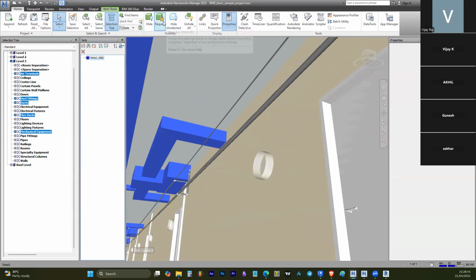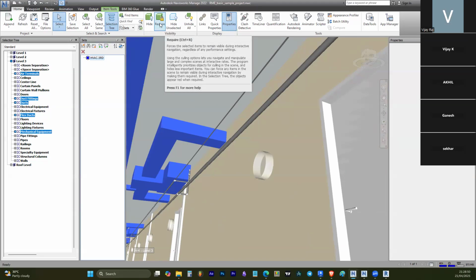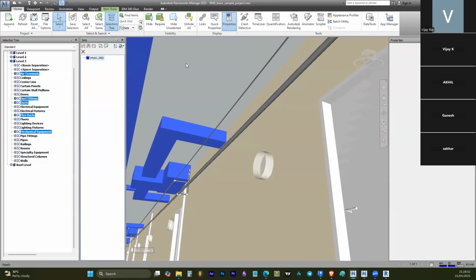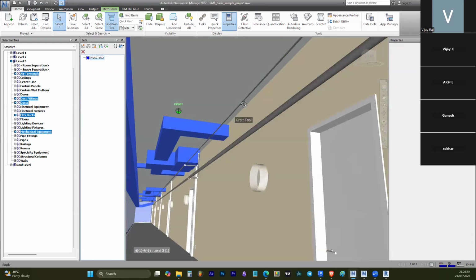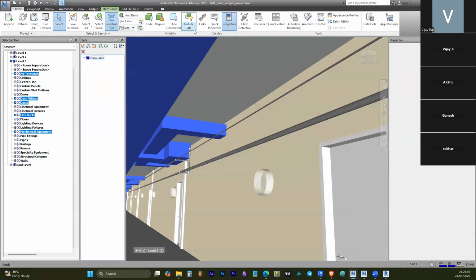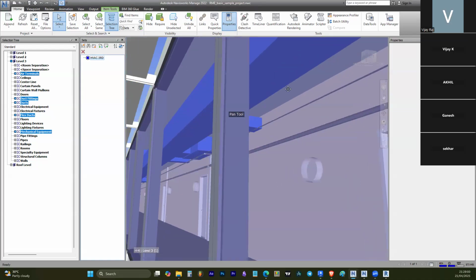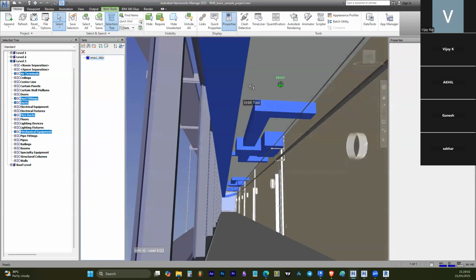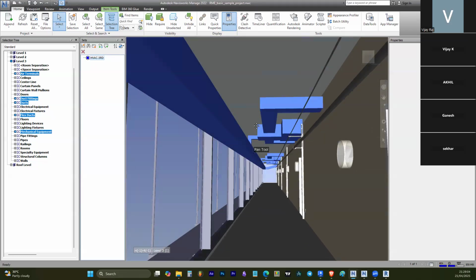Once you select anything and want to hide it, you use this. Unhide and unhide all are the same thing. We can use it for that. Okay.